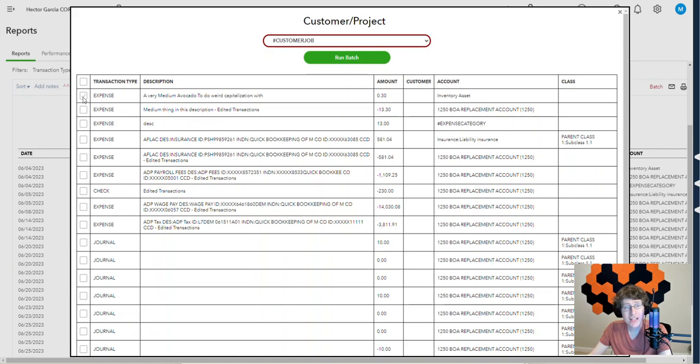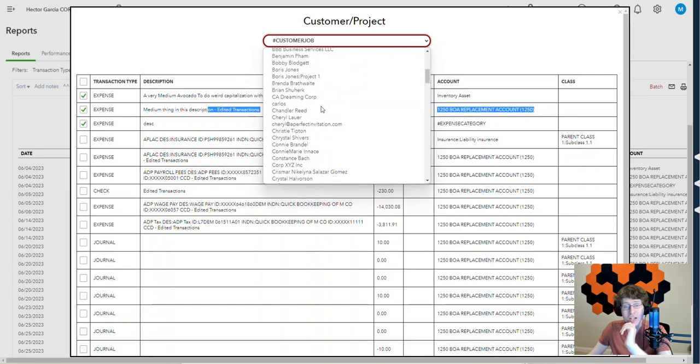You can see here that there are three lines here for this expense. And this is all the same expense. This line right here is the offsetting journal entry line. So you can't actually change what the customer is for this. And you'll see what happens here in a second once I do this.